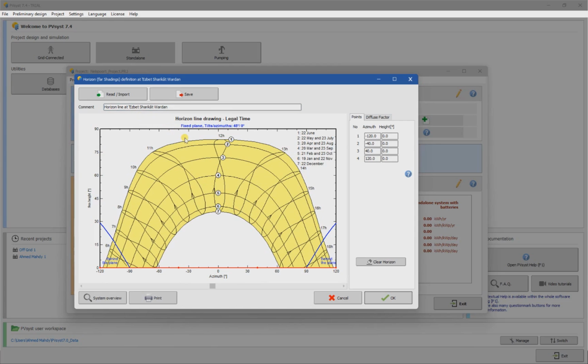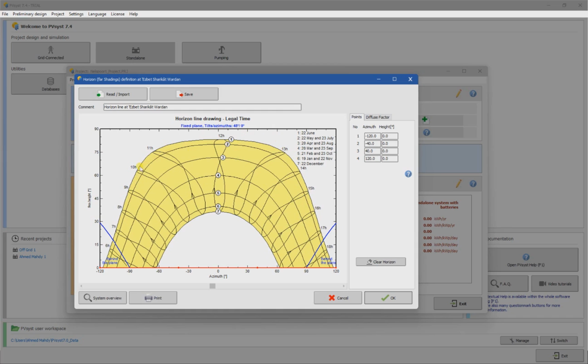Now what I'm going to do is simply get the data from the weather station, from read and import. But first, we already know about these sun curves, sun paths, as you see here, each path representing the movement of the sun.